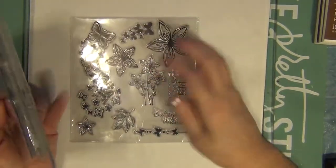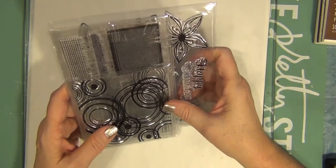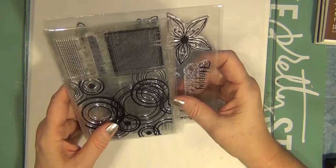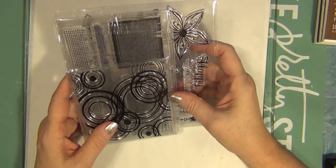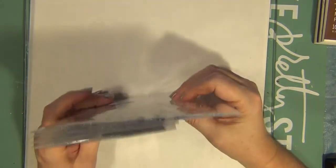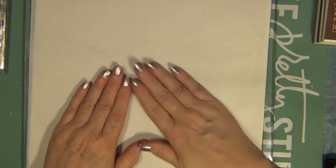I have bought a few sets of these inexpensive stamp sets, and I'm hoping they're not knockoffs. I don't care that they're cheap. I don't care that they're bad quality. I'm not expecting them to last, but I'm not intentionally buying knockoffs. I did go to Simon Says Stamp and actually purchase Leaf Canopy. I teach at an art school, and I buy my music. So yeah, I probably have some stamp sets that are knockoffs, and that makes me very sad, because I don't want to shortchange the people who are designing the stamps.